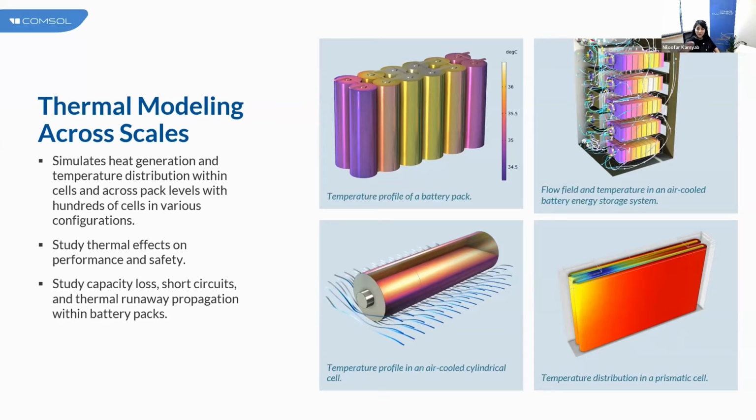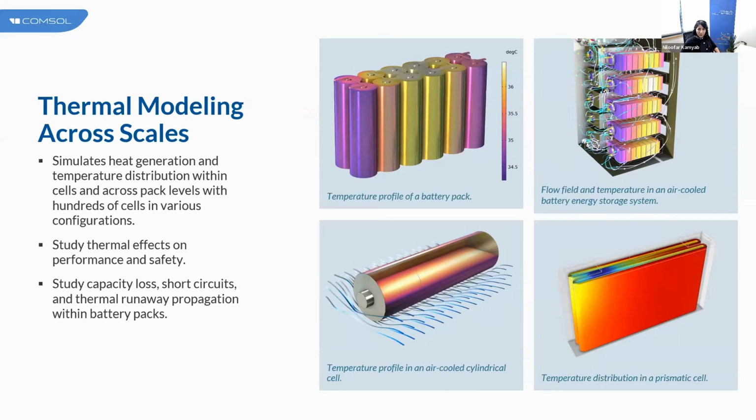As a result, when you build an electrothermal model, like for the prismatic cells, you get to see the temperature distribution in it, or in the battery pack that you see on top, you get to find exactly where the hot spots are. Again, regardless of the worst-case scenario, an abuse scenario like thermal runaway, or any short circuit that takes place in your cell, you get to see how uniformly the cell is operating. And if your job is designing a thermal management system, you see how good a job you're doing in designing it.